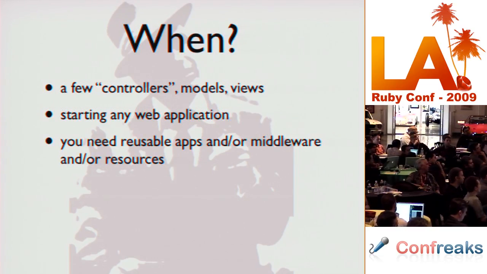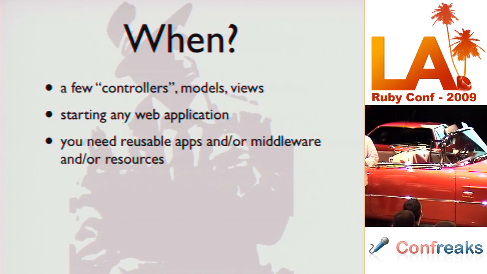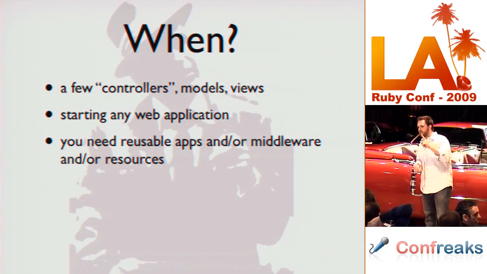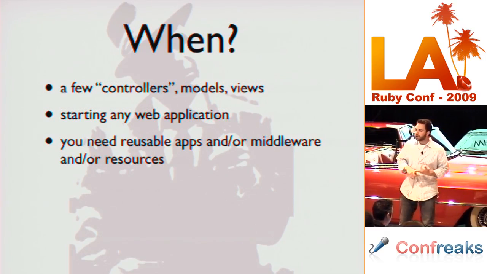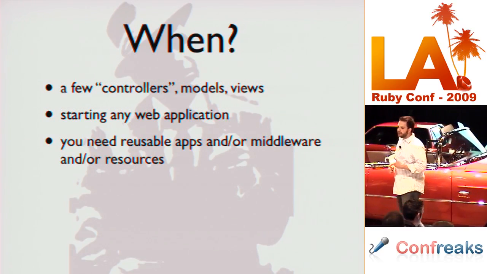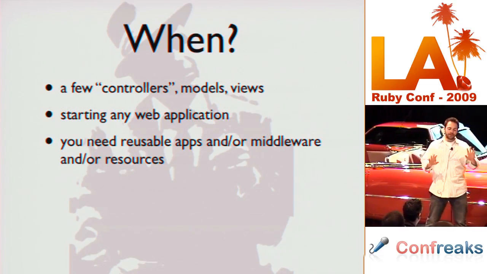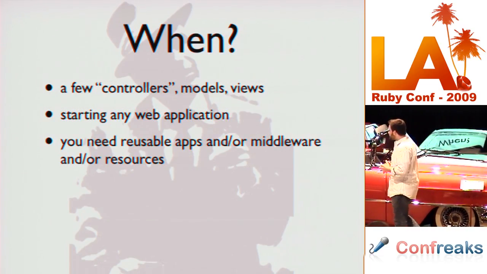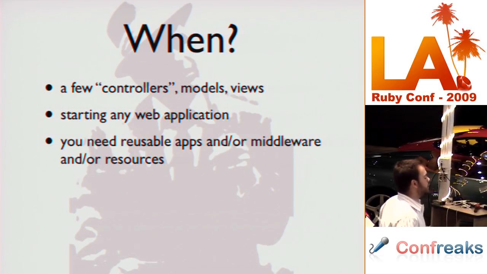Okay, for those of you who don't know, middleware allows me to take a very simple spec. I have a class that has to respond to new. New has to take at least one parameter, which is the app. And it must respond to call, which takes one parameter, and call must respond with a Rack tuple. You go through the Rack spec, it's that easy. It's kind of hard to imagine without a slide, but the cool thing about Sinatra is that it's got something that I call forward, which I'm going to get into in a minute too.